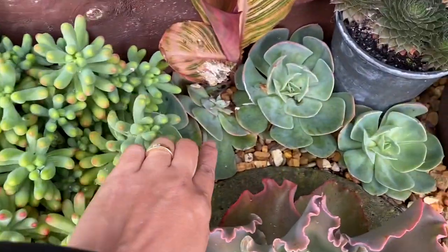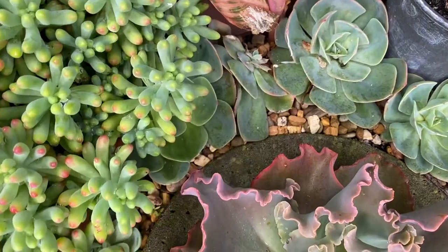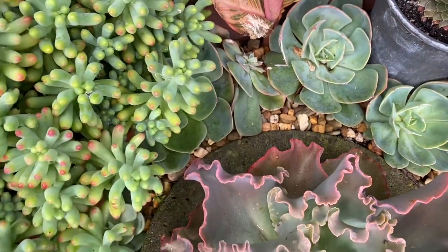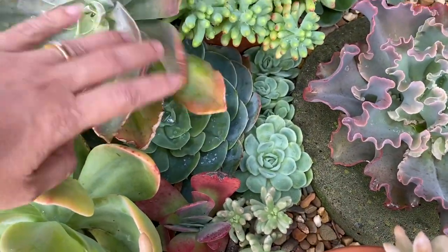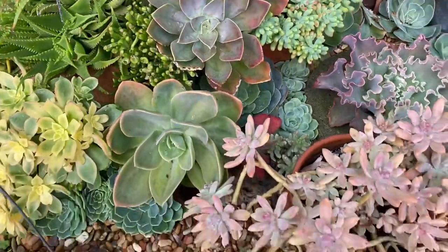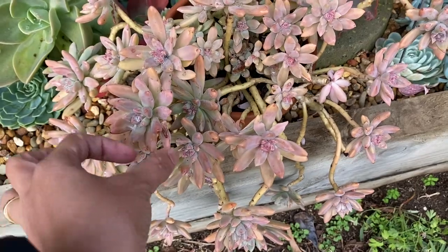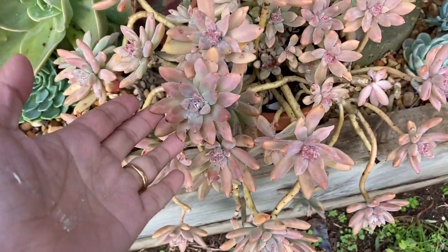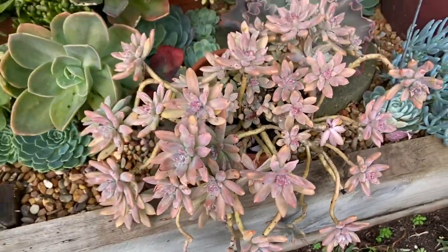But over here you can see one of my imbricata is not doing so good. But only one, but that's fine. And the imbricata is hiding because of this red Ives. The red Ives got too big. And the Francisco Baldi, oh, look at that. It turns into a beautiful color, beautiful.